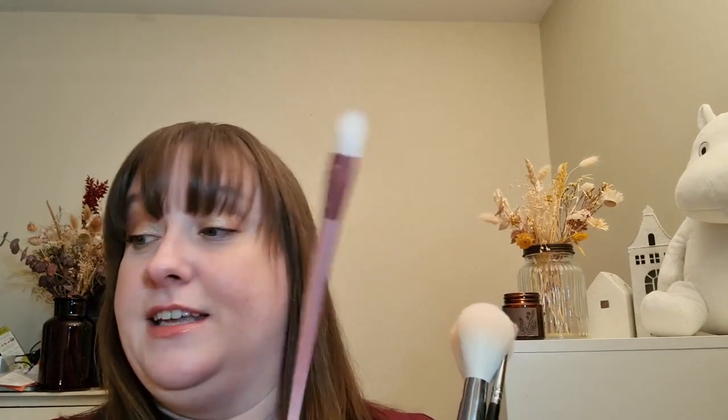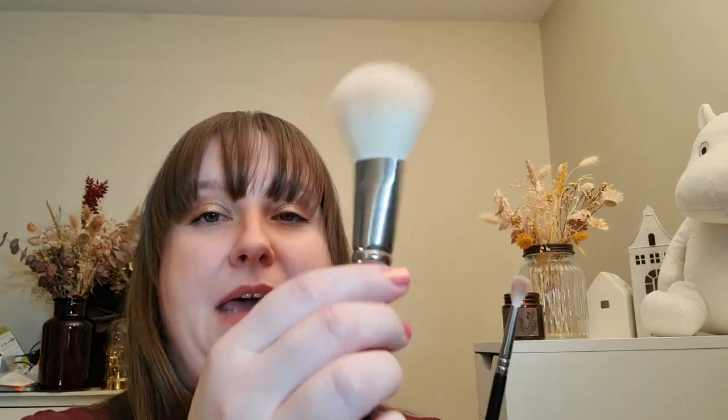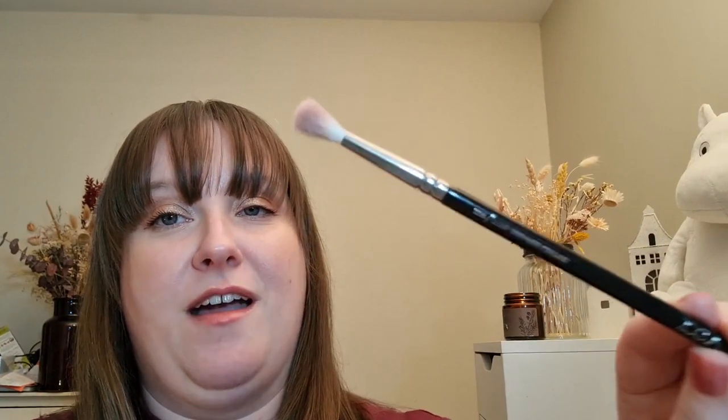That same day in TK Maxx I got a Real Techniques brush — it's the 021, apparently for concealer but I was thinking of using it for highlighter. It's a limited edition with a skinny tapered handle, which I love because the regular Real Techniques brushes are really hard to squeeze into brush holders. I also got two Chews-A-Waver brushes: the Luxe Grand Powder 90, which is a big powder brush I've been using the last few days, and the Luxe Defined Crease 224, a teeny tiny blending brush I love for my eye shape.